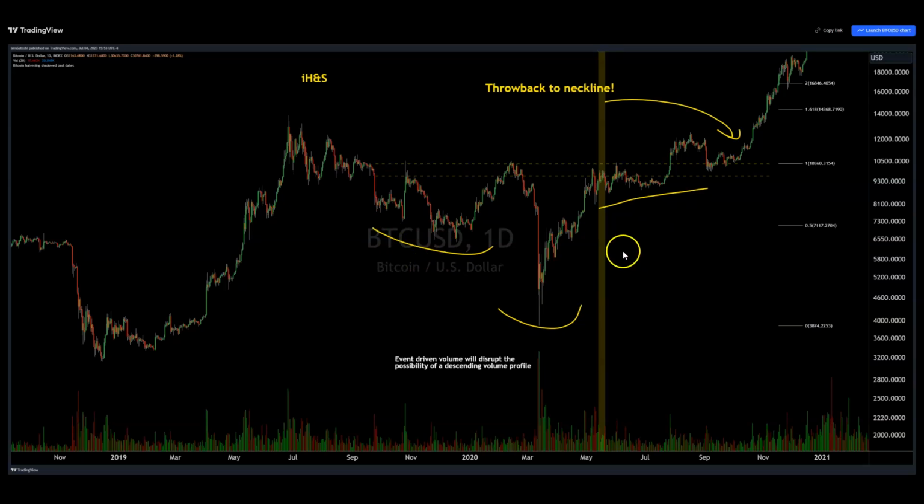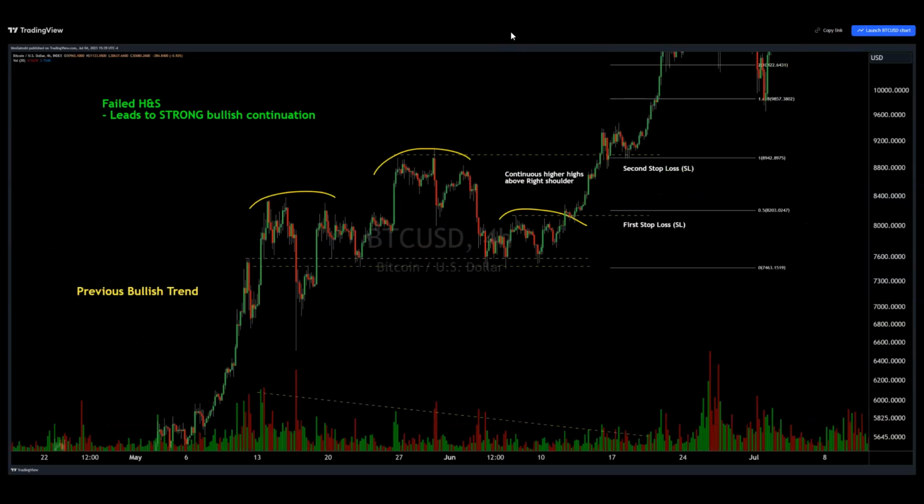Really the tip-off for me here is that we have a horizontal neckline. We have a clear resistance level. And then what's below that doesn't have to be perfect, but it's good enough. And then we get what's called a throwback where this thing comes back to the neckline. Okay. And then the rest is history. So I'm just showing you examples that hopefully hit home that it's not going to look like the cheat sheet every time. Okay. It's going to be all over the place, right?